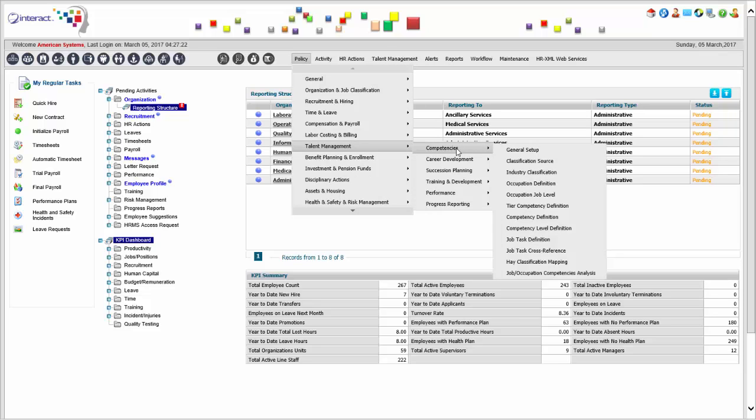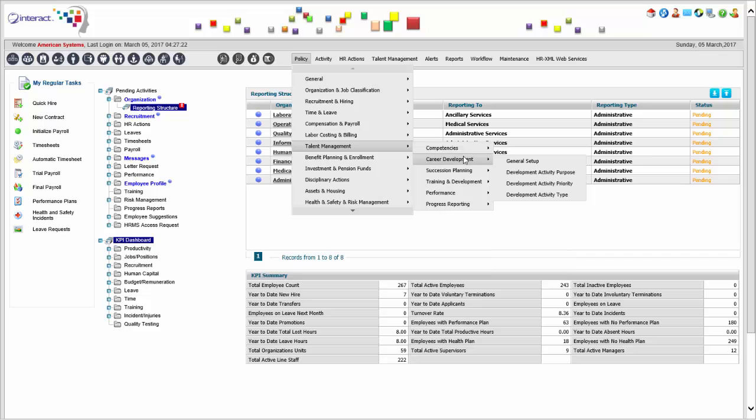The competency framework and competency management doesn't stand on its own, obviously. It's going to be integrated with our career planning, with our succession planning, with our training management, because all the training courses are going to be associated with competencies. And we have a manner to evaluate trainings themselves also. So there's a training evaluation module.